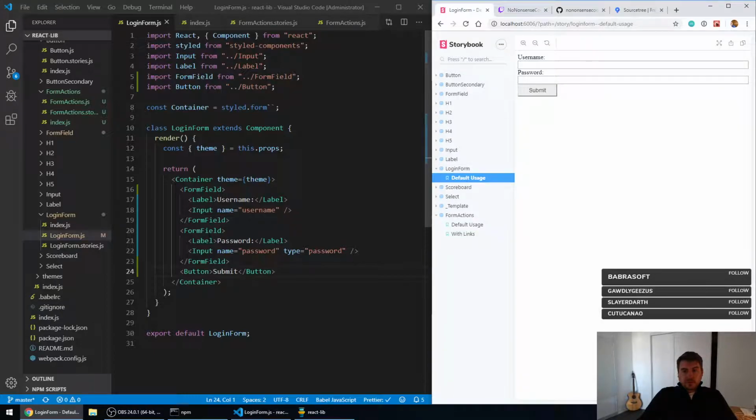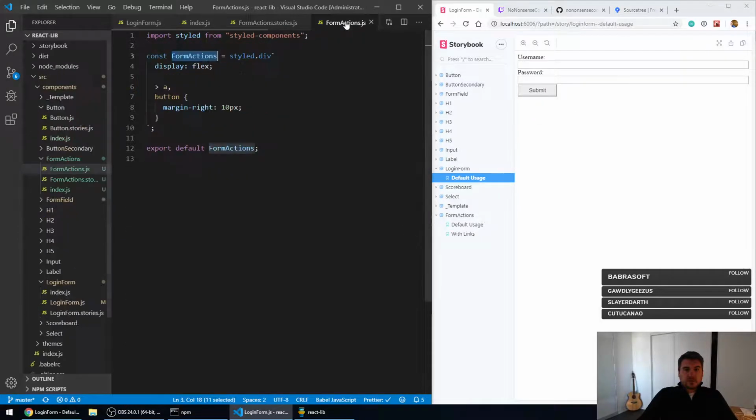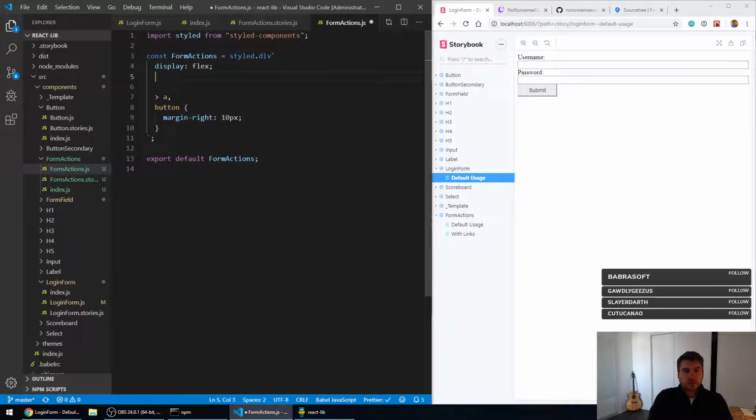right, and I have default usage, now I can, oh, the other thing I wanted, sorry, there's no spacing above this button. So one of the things I actually want as well is spacing inside the form actions. So I'm gonna put probably some padding on the top. I don't know, there's probably a bunch of ways to do this.